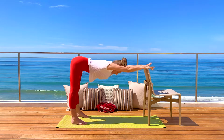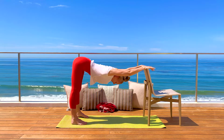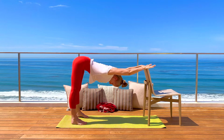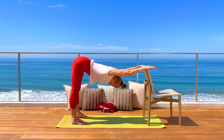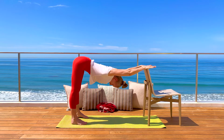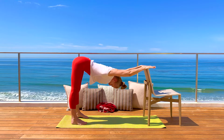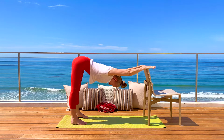So stretch it out, lift your sit bones, bend your knees if you need to, but lift your ribs and belly up, and then let your chest just drop down. Open your shoulders. Inhale, exhale. 3, 4, deep breath in, and 5.